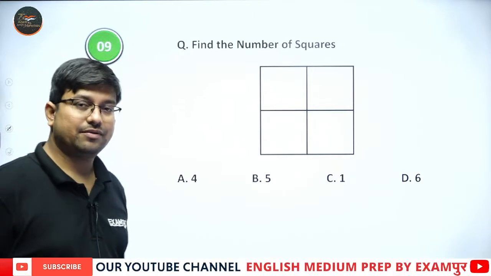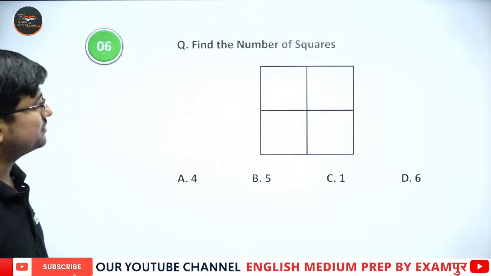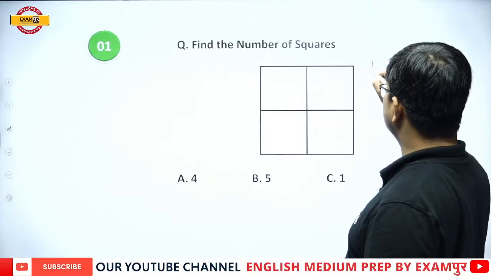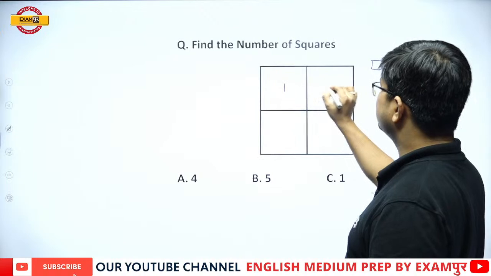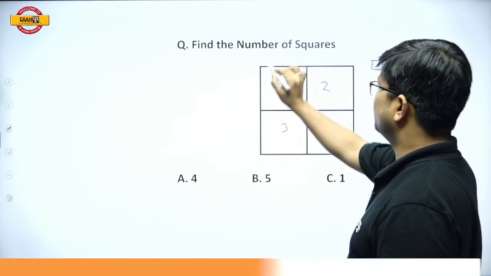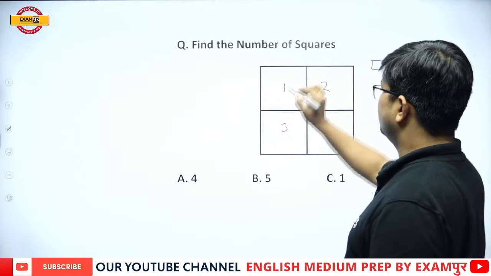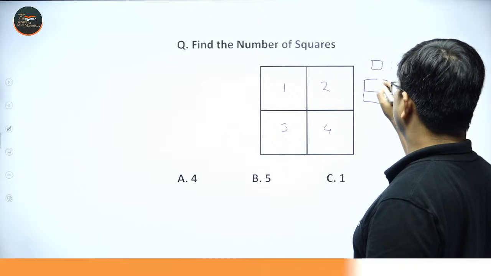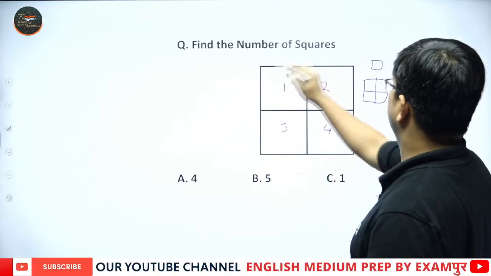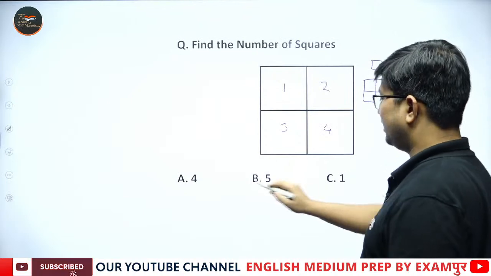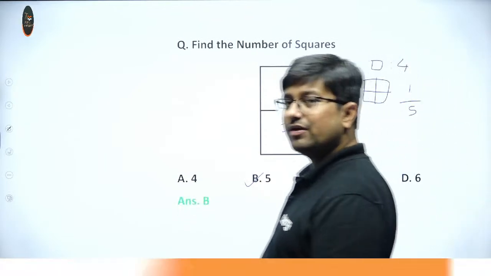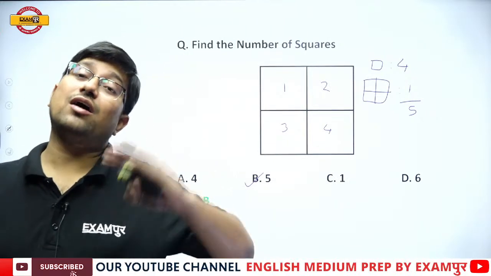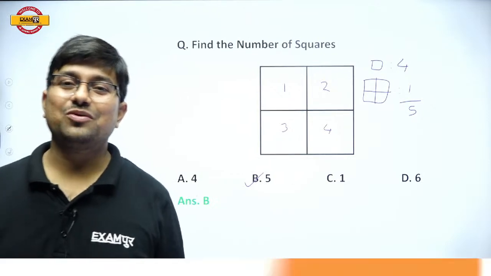Okay, now listen to me very carefully, my dear students. If you do the manual counting, let us count the smallest squares. 1, 2, 3 and 4. And now the biggest one, 1. So the total squares are 5. And that's the right answer. But this manual counting is not a great idea if a large square is there. So now how to do it in that case?